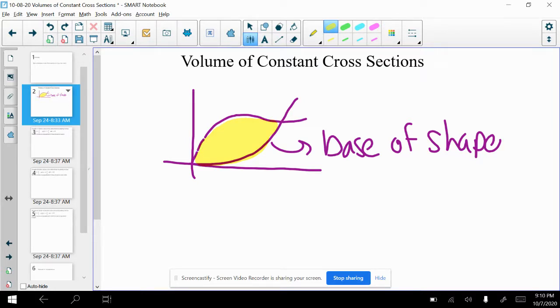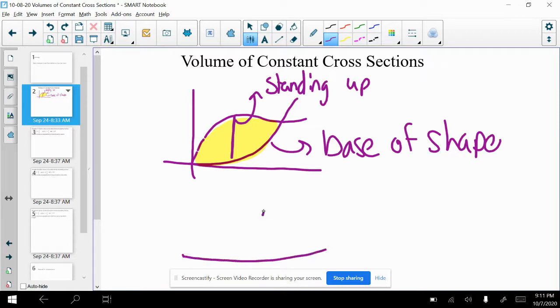The way we turn it into a volume is we decide that we are going to fill this shape with something that sticks straight up out of it. So this is standing up, and it's sticking straight up in the air at me, so that's why it looks like just a little line, because I'm looking straight down at the top. If I were to turn this sideways, I have this weird little shape, and then I have these things that stick up out of it.